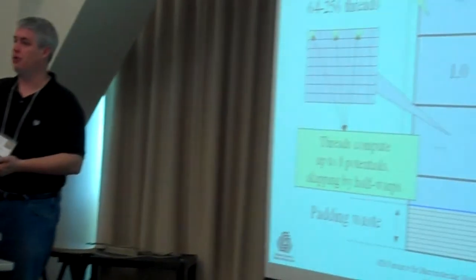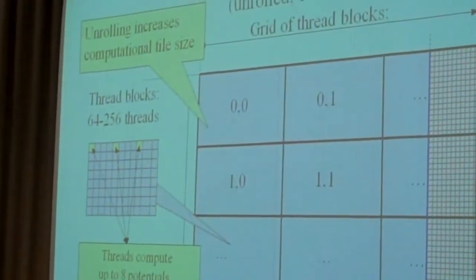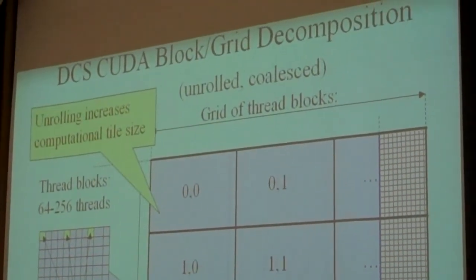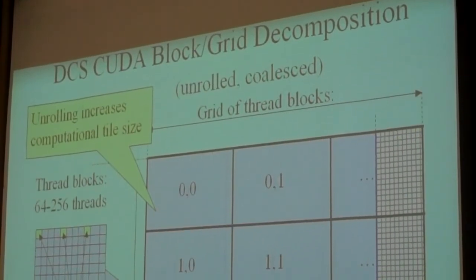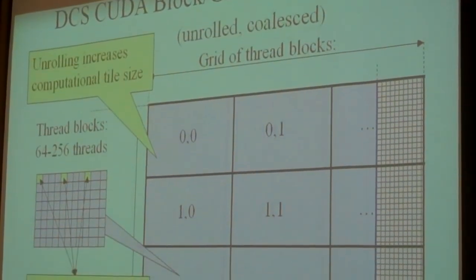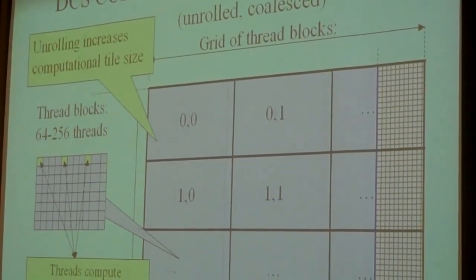So what happens if you exceed that hard limit? Well, basically your register use goes up. Since you have a fixed pool of registers, that reduces the number of thread blocks that are able to be scheduled at once on the hardware. So you go from something like 8 blocks down to 7, down to 6, 5, 4, 3, 2, 1. So your occupancy goes down, which means your ability to hide global memory latency goes down as well.